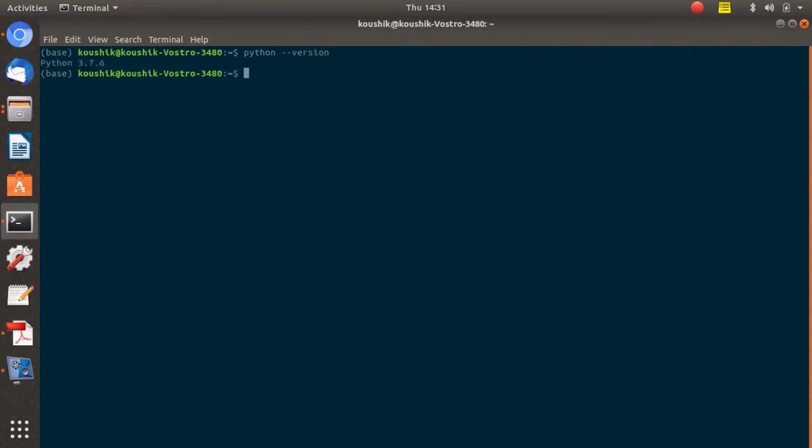For Linux people, if you install Anaconda and add Anaconda to your path, then your terminal simply comes up with conda base. Conda base means the base environment for Anaconda, and that will be attached as a PS1 with your terminal. If you really don't need this base, simply do conda deactivate, and it will be deactivated.